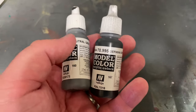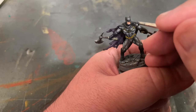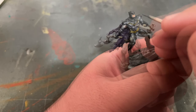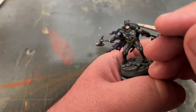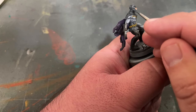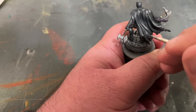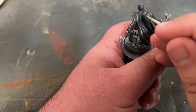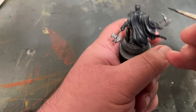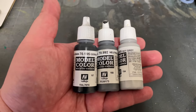Then you can start highlighting the cape, cowl, and boots, mixing together German gray and neutral gray, and painting the portions that billow outward on the cape. Also take special care around the eyes of the model, adding a highlight to the cheek, brow, and jawline on the side. For a second level of highlight, add a bit of sky gray to that mix.